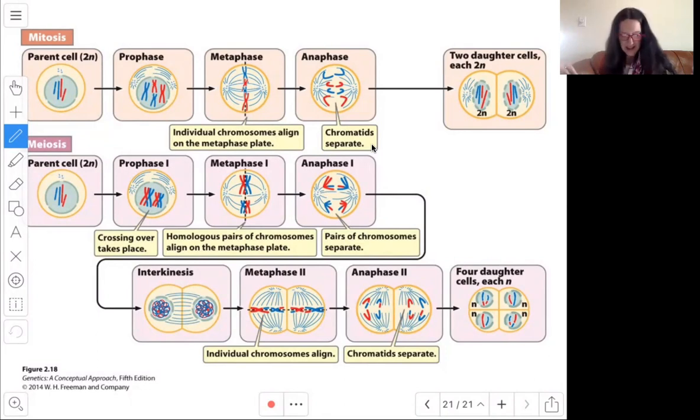Okay, this is the last one. This is just it all in one fell swoop. If you know this, then you're going to be fine. Remember, you're going to have to draw it like we did for some of our other uploads. And we're going to draw it on the exam in some form. Not sure how I'm going to make that happen, but you guys are going to have to draw out meiosis. I'm going to give you some parameters and you guys are going to have to figure it out and make sure you draw it. Lots of practice and you'll totally be fine. So I'm not worried. It's all going to be good.